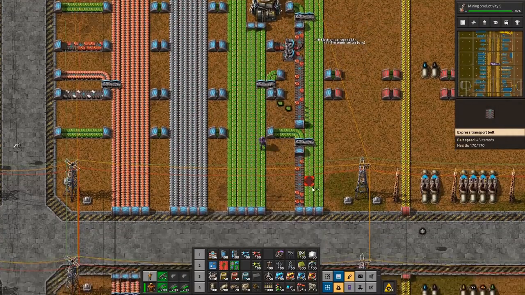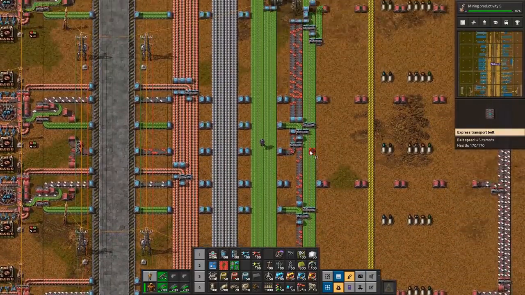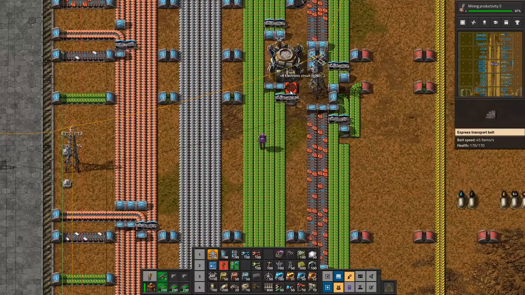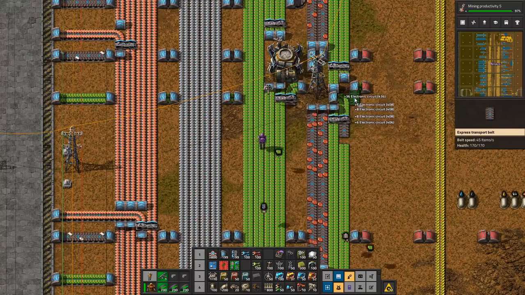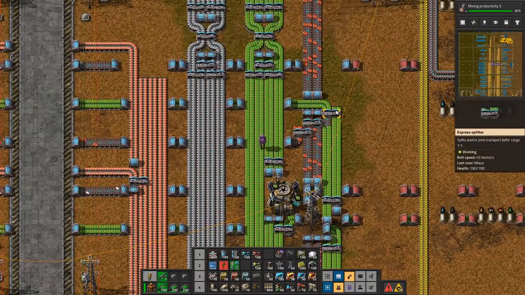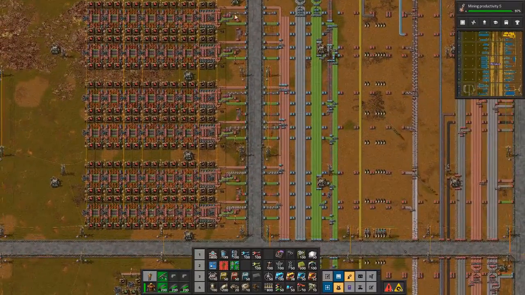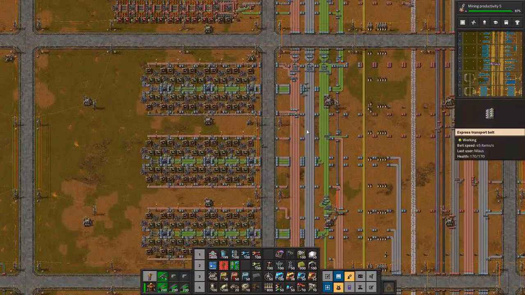I don't want this belt here to be used for anything except for the red circuits, and it is. Well, isn't that actually going to be just easier if I did that? Yeah, it is. Nice. There. Well, that was easier. And there we go. There. All right, so what we've done now is we have upgraded the red circuits. We've upgraded the green circuits.